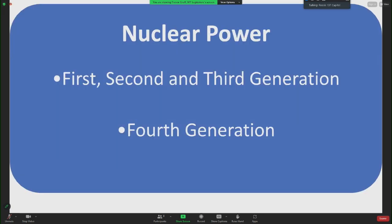For some brief background, things that you probably already know, to a significant degree: the first generation of nuclear power plants were developed in the 1950s and 60s, second generation in the 70s and 80s, third generation 1990s and 2000s. With each generation, there's been improved safety, but they continued to all use water as a coolant and enriched uranium for fuel. Fourth generation nuclear power refers to a new class of advanced nuclear reactors that are designed to be safer yet, more efficient, and more sustainable than previous generations of nuclear power plants. These reactors incorporate advanced materials, designs, and cooling techniques.